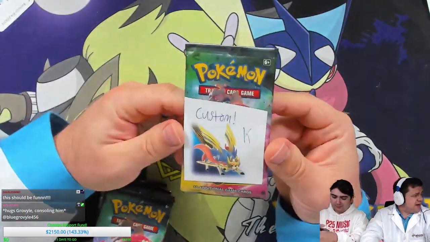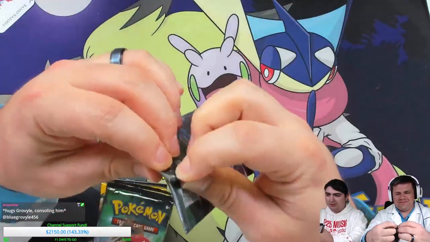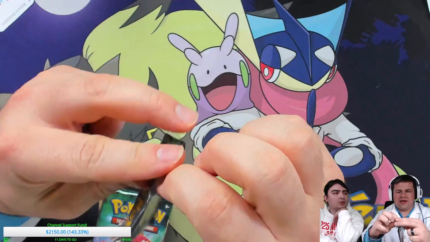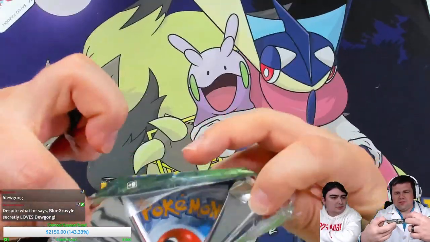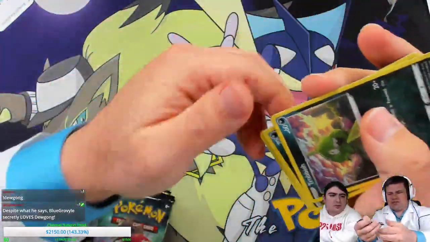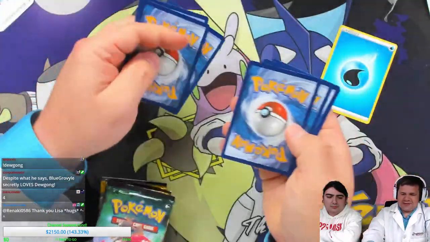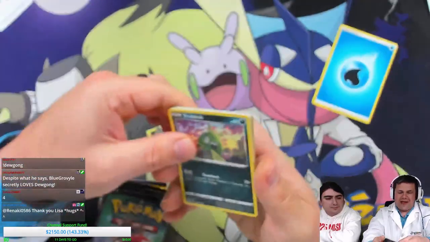I'm gonna start off with the custom pack. Since the theme was custom, we're going to do custom pack first. So let's see. This has got tape on it, obviously, since it is a custom pack. So we got to get through that first. Custom. There we go. I don't know if there's a pack trick to the customs, so we'll find out. I think there is, though. It looks like there is. We're going to go 1, 2, 3. Is this an energy? It is. All right. So that means that this is actually in the same order as regular packs.